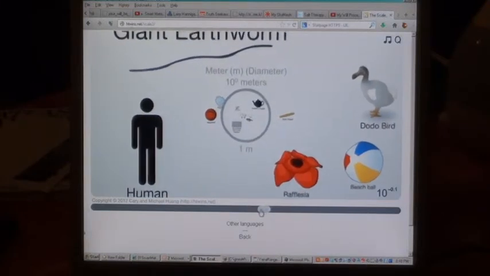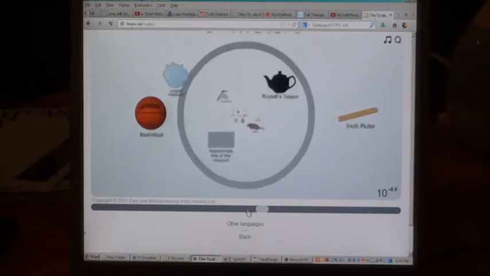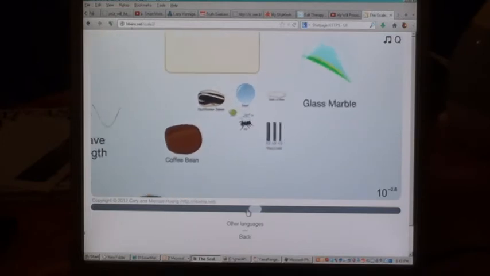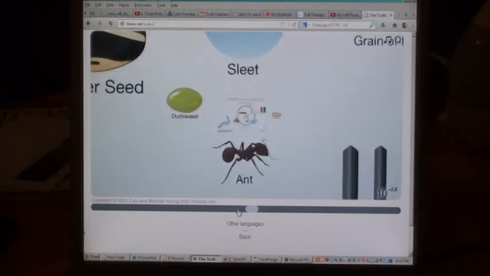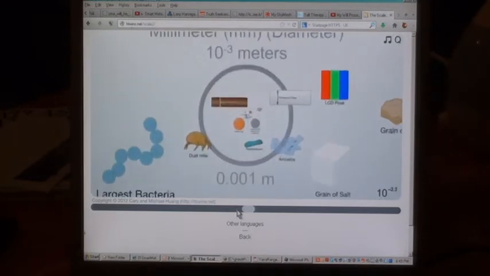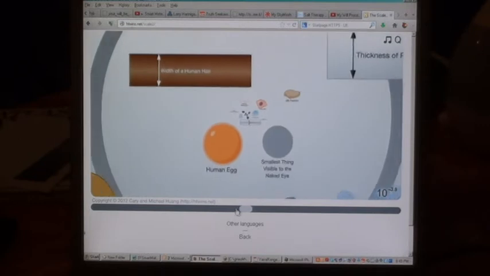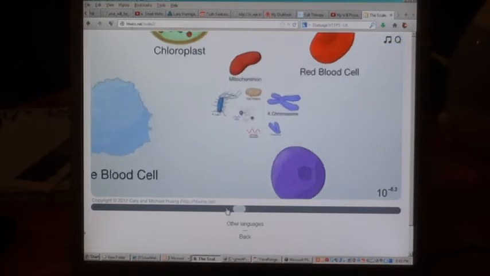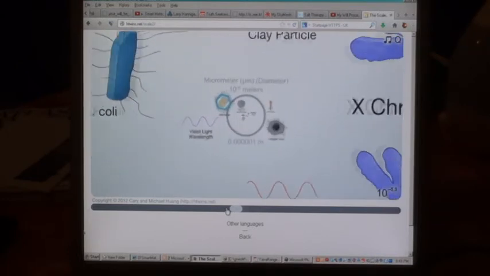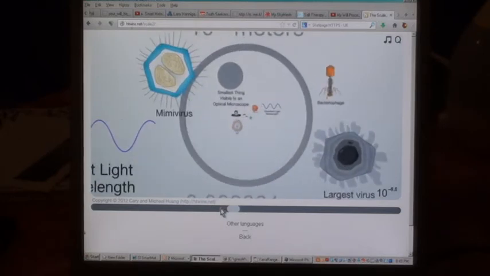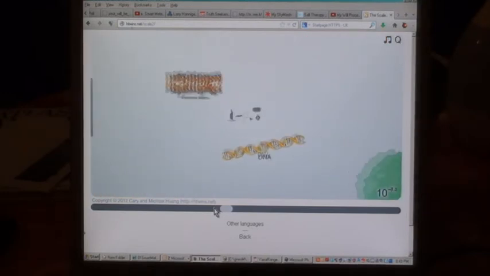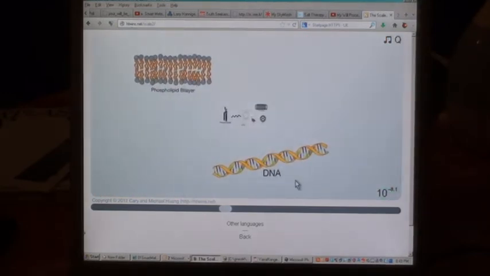So we've got to zoom in here. We get past the basketball, past the mouse and the egg and the coffee bean and the ant. Keep going. Yeah, we're down to 0.001 meters. Smallest thing visible. And it's still going back down through the chromosomes. Still not there. There's the transistor gate. Yeah, very close to the DNA. Okay, so we're talking about low level effects.